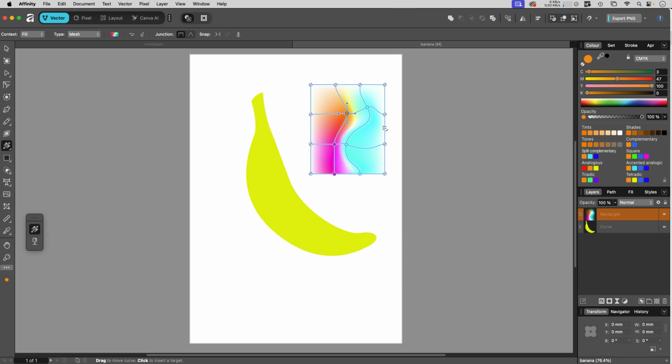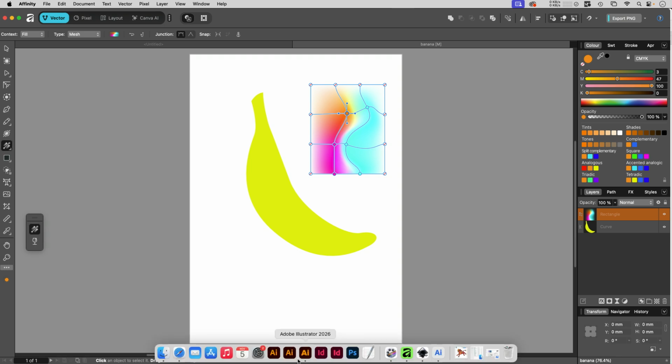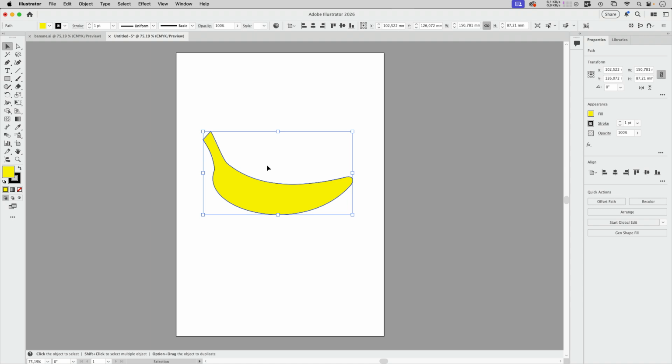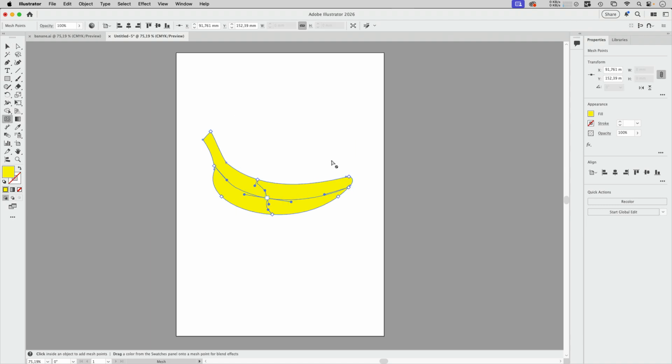Now, in order to understand how they work, and maybe you have been using either Illustrator or Inkscape before, let's take a look at how the two handle them, because there are different ways of handling meshes. Let's take a look at Illustrator. So here I've drawn the shape of a banana, and in order to get a gradient mesh, you can take the mesh tool and just click in this.